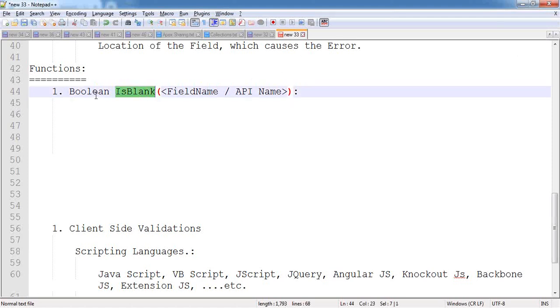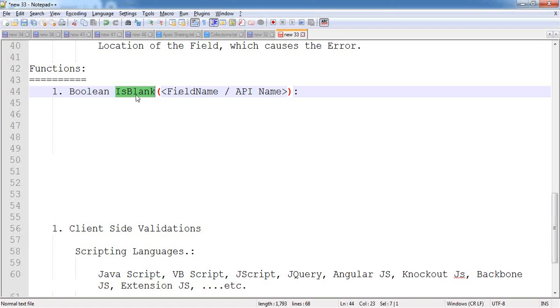This function is going to return a value of type Boolean. Boolean in the sense of what? True or false values. It will return true or false, one of them, not both. So in this case, when will this method return true, and when will it return false?